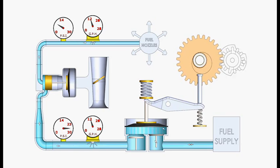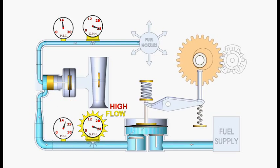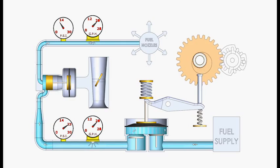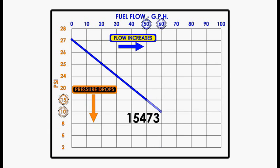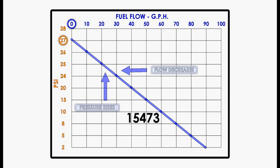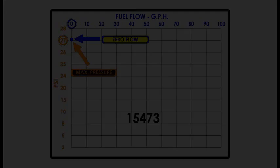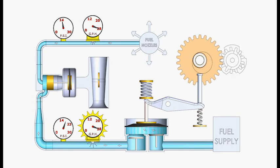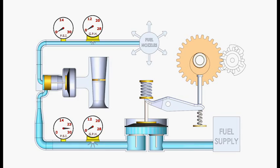Unlike fixed displacement pumps, the diaphragm pump's pressure varies with flow, and the pressure varies inversely to the flow. Here's high flow and low pressure, medium flow and medium pressure, and low flow and high pressure. As the flow goes up, the pressure goes down, and as the flow goes down, the pressure goes up. Maximum pressure is achieved at zero flow. The pump doesn't determine how much fuel goes to the engine — that's the fuel injection servo's job. If 28 gallons an hour is needed, or zero, that's what the pump delivers. Basically, the pump is a slave to the servo.